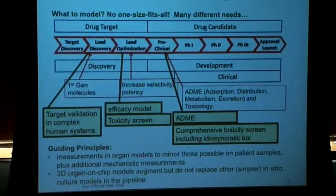Okay, and so where we see tissue engineering as being relevant here is taking all the kinds of things you not only do here in classic ADME tox and trying to say, can we predict human toxicology or how a drug will act in a human system better from that standpoint, but actually starting to move things back into this area here, where we even start thinking about building complex systems that would let us look at efficacy very early in the process, things that might involve the immune system and so on.